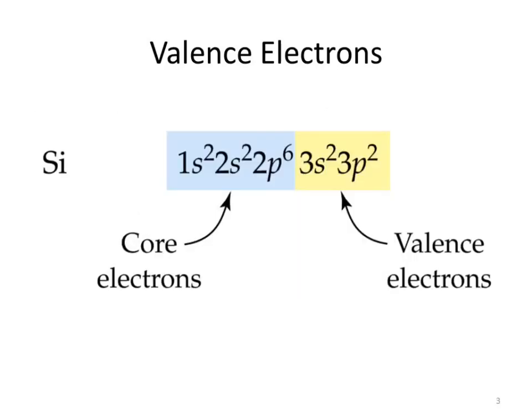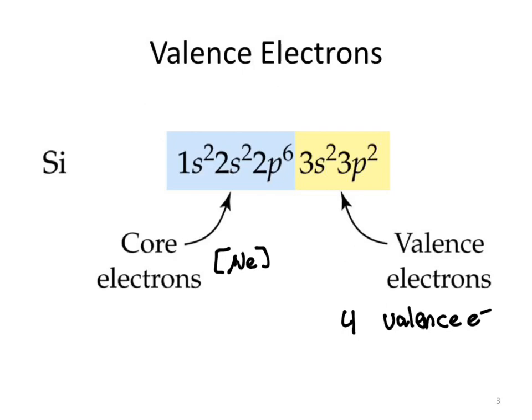All right? So when I look at something like silicon, it is in period 3. We're not messing with d electrons yet. And so silicon has its core electrons, the 1s2, 2s2, 2p6. So that's the electron configuration of neon. And then our valence electrons are everything we add after that. So silicon has 3s2, 3p2. So we have 4 valence electrons.